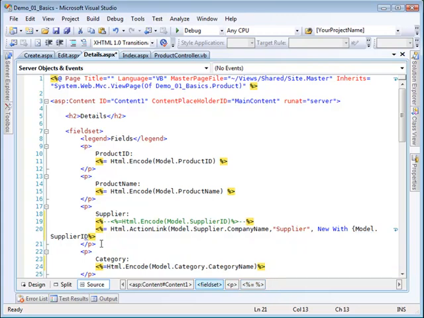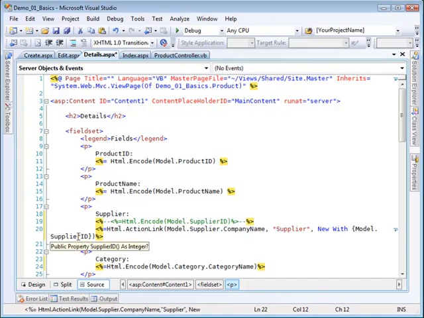No, it doesn't take care of that. I have my invisible squiggle here. See that invisible squiggle? Gosh darn, that's hard to see. So I have to close off my anonymous object here, and then I need to close off my paren for my action link. And I think I've got it fixed there. Okay, so there we go. So what's that going to do? That's going to put on the user interface the company name. It's going to create a link. The link is going to include the supplier ID, so we'll know who to look up.